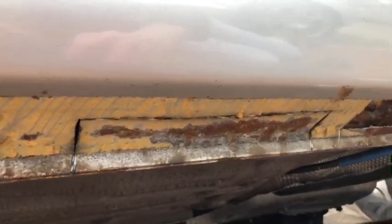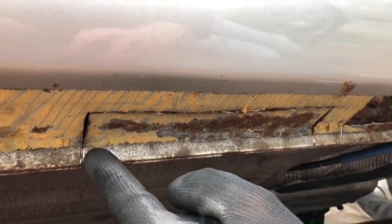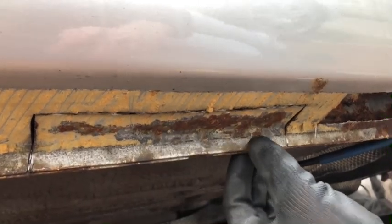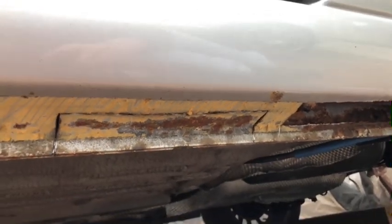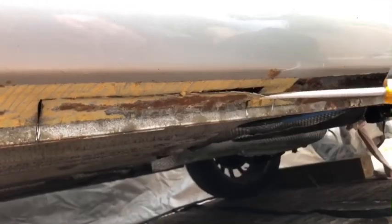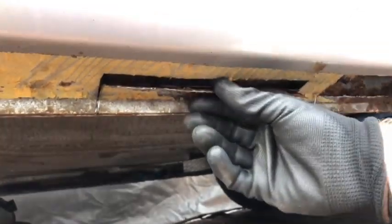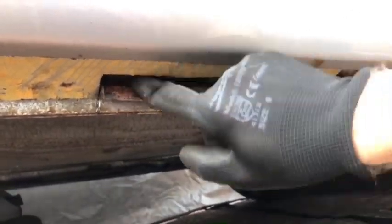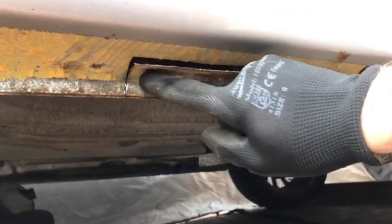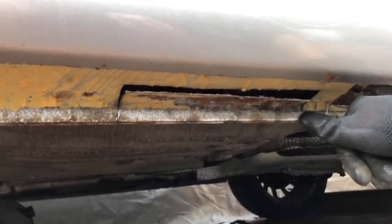Yes, I've just cut around the weak spot there and I've also tried to just sort of score over where the metal overlaps there. So what I'm hoping is I'll be able to sort of pull this out and then I need to get this first strip off as well there. So yeah, let's give that a go. Okay, so see if that wants to come out. Yes, that is pretty corroded. Yeah, what I'm gonna do is run the Dremel along there and then pick out this just probably with the chisel and the hammer.